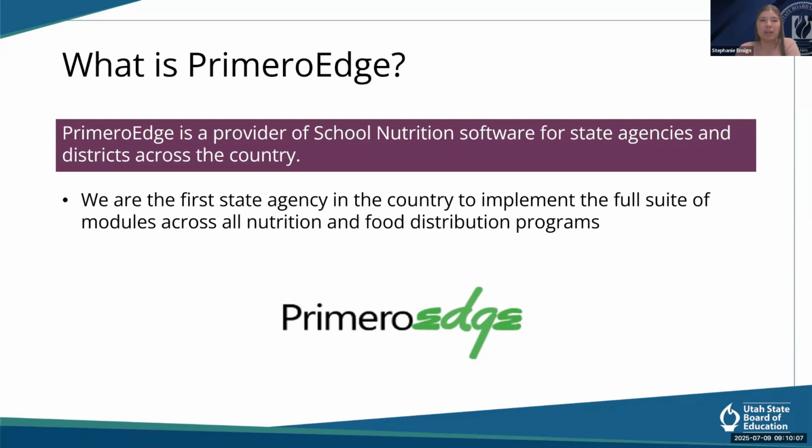And then just a quick update on PrimeroEdge. What is it? It is a provider of school nutrition software for state agencies and districts across the country. And just a fun fact is that we are the first state agency in the country to implement the full suite of modules across all nutrition and food distribution programs. So we're kind of pioneering this, but it's been a good learning process for everyone. And we do think that you will like the software system as well.